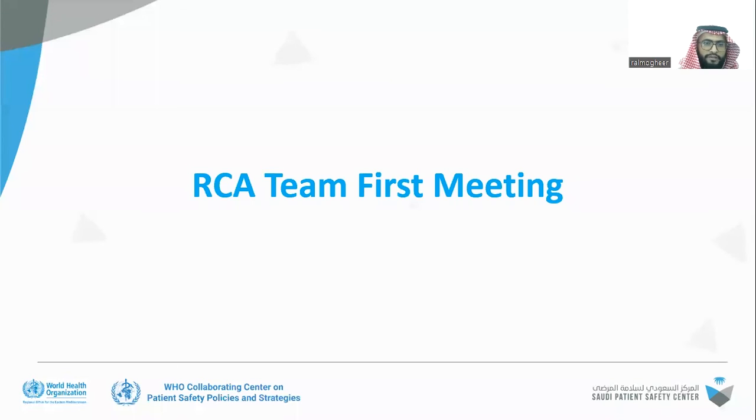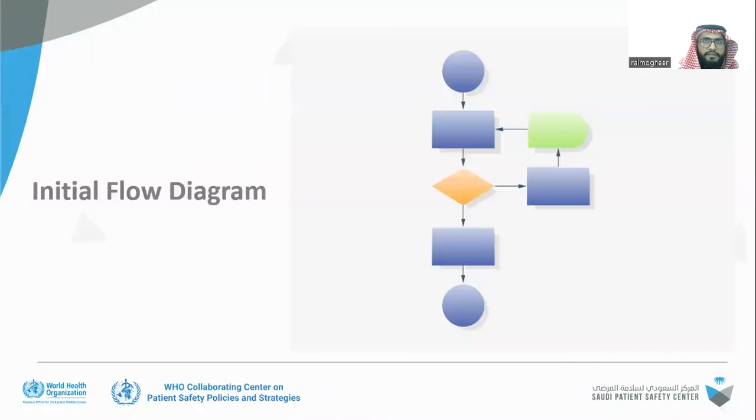So flow chart, okay, the initial flow diagram. Excellent. So the initial flow diagram will map the process exactly as it is supposed to happen, and will give us the details of what should happen and where the gaps in knowledge are. So after identifying the initial flow diagram, we should identify the gaps in our process: what happened and we did not know about in each step of the event.